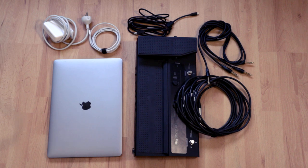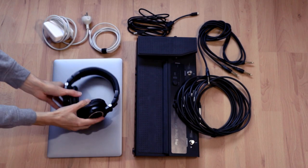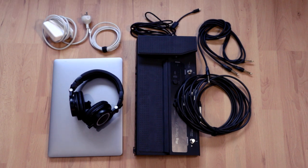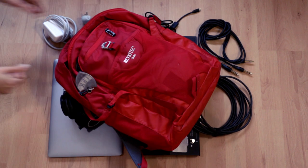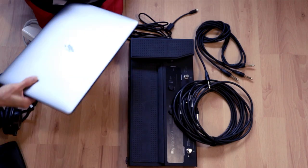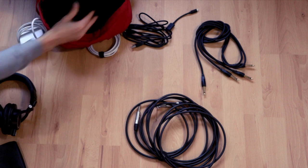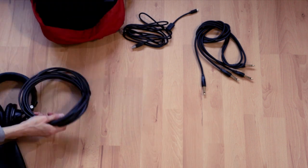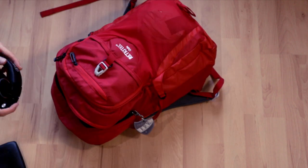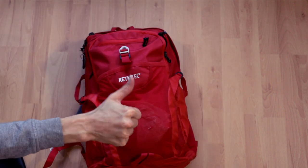I also carry one pair of Audio Technica headphones with me, so I can tweak the sounds backstage or even in hotel rooms. And the best part of this setup is, it fits straight into a normal-sized backpack. I can take all my live gear, put it in a backpack, and take it with me, for example, on an airplane. How awesome is that? So here's how the system sounds straight from the output.